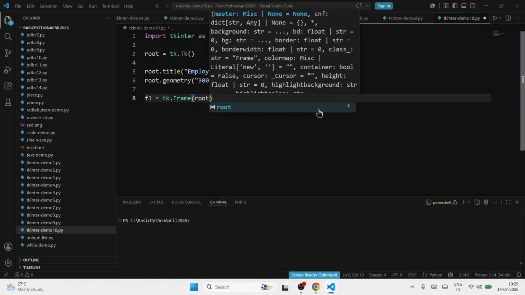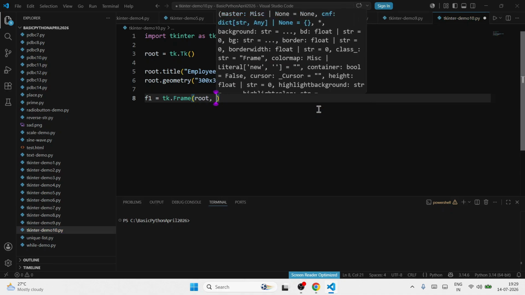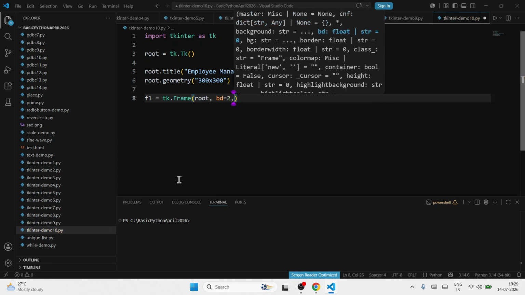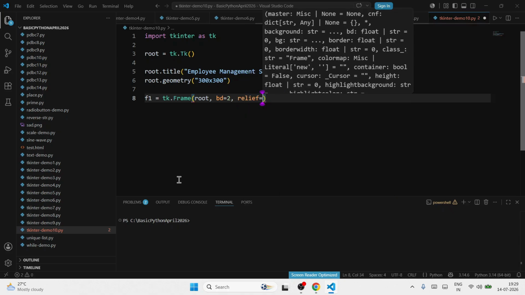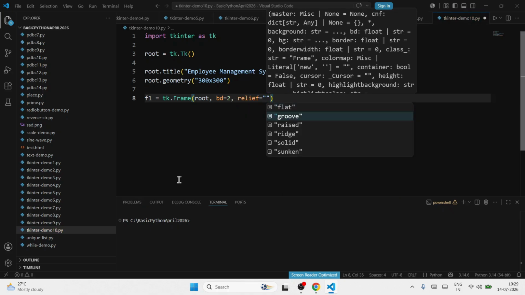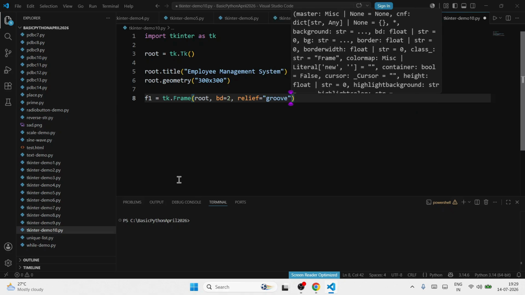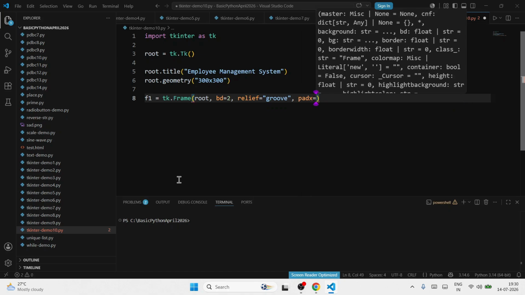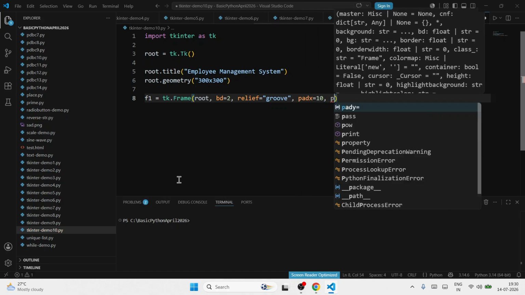Who is the parent for it? Root. Root is the parent. Then you want to set its background color, border width, like suppose border width 2 I want to give, relief up to you, groove suppose you want to give. Internal padding you want to give, like suppose 10 I give.